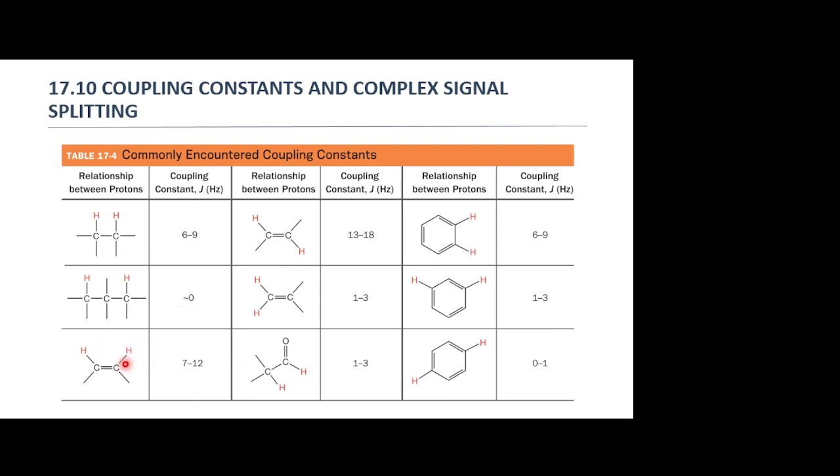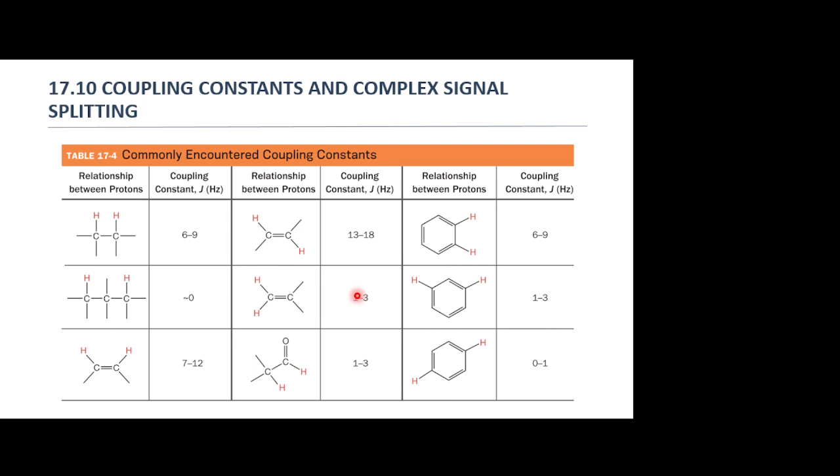So this would be your double bond here. Notice that the double bond actually causes these to couple even more usually. And so you're going to get a slightly higher one. Okay. If they're on the opposite side, this is actually going to cause that coupling constant to be a little higher. And so you'll get an even larger split. This is where they're geminal. And you can see this is actually very small.